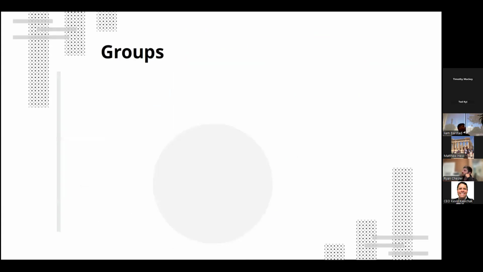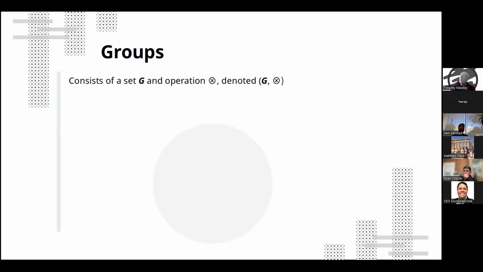Okay. So, groups, essentially. We alluded to this a little bit earlier. Basically, groups consist of a set, G, and an operation. This can be multiplication, addition, scalar multiplication, basically anything. And a set G, which can be natural numbers, or m by n matrices, or just vectors. It can be a lot of stuff, basically. What a group has to have is closure. So we mentioned that earlier.